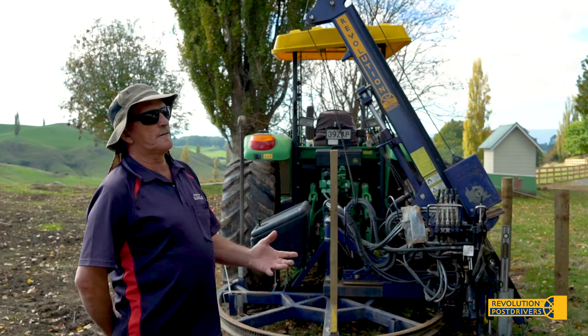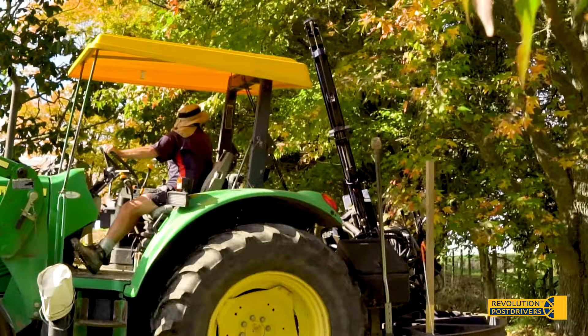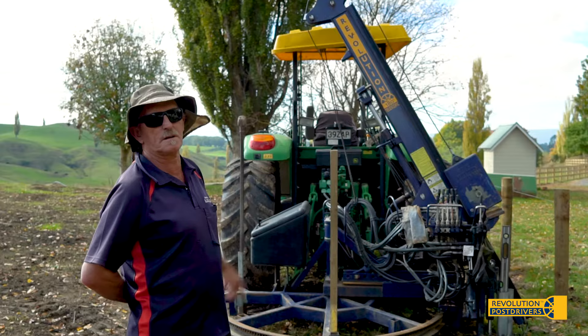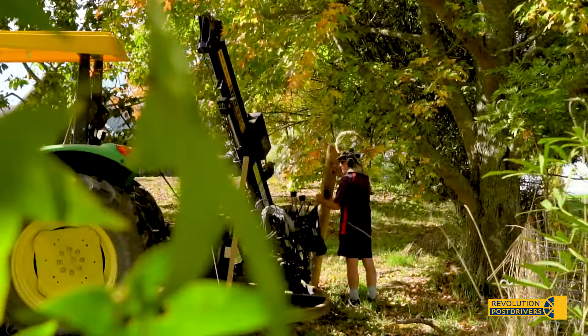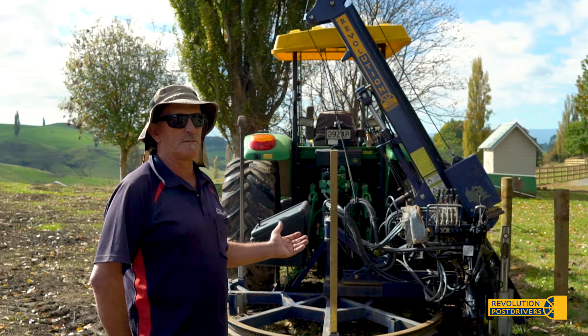When we're on a farm like we are now that's rolling and quite steep, the stability of the rammer is good because we can alter that rammer from the tractor seat — we can turn that weight right around to the other side to make it safe driving up and down hills. We haven't got the weight a hundred percent on one side all the time. There's a couple of posts here, four or five at least, that we could never have got in if we had a side mounted rammer. It's just too steep. So by bringing the rammer to the back we could just drive down and back straight up. Simple.